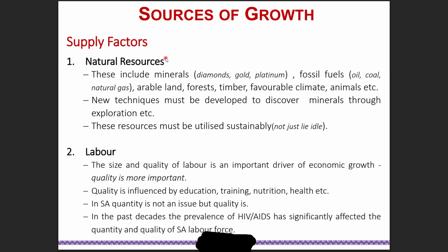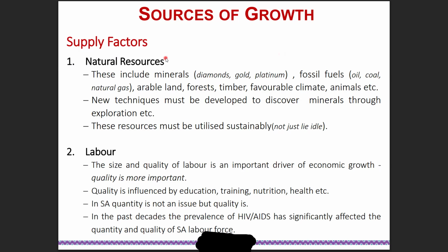We also have labor. They're saying that labor is also a very important driver of economic growth. Quality is more important. So one of the problems that we have in South Africa is that we do have labor, we do have people that are willing to work, but the quality is a problem. We don't have quality labor, meaning that we don't have skilled people. They are either semi-skilled or unskilled, right? We need quality labor basically.